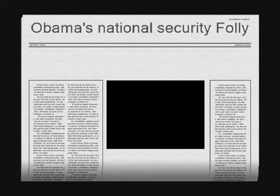Obama's African national security folly, sending troops to Africa to control Ebola, is beyond stupid. What African troops are doing to establish quarantines is shoot people who cross borders or violate quarantines. Is that what Obama plans to support? Africans do not trust us. How will this help us? U.S. troops are not skilled in infectious disease control. Obama seems to have a very confused vision of what national security means. Doctors who are highly trained got themselves infected. What will happen to our troops?